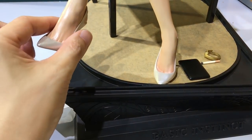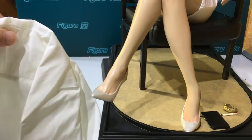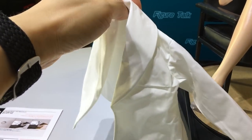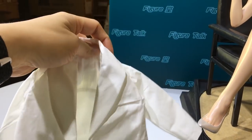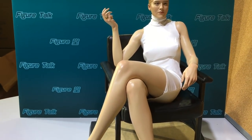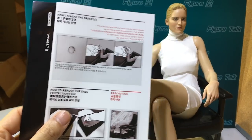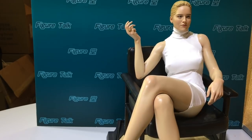So don't think that you can remove the high heels from the statue. It also includes a white coat worn in the scene during the movie. I didn't put it on because it covers the best parts of this statue. But there is an instruction sheet; you can follow this to wear the coat on the statue without any problem. I'm going to show you how to put the cigarette on and how to put the raised bracelet on.